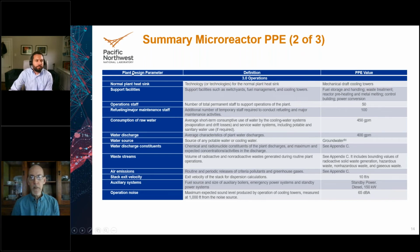And the basis for these estimates included the bounding reactor operating at 33% thermal efficiency, which was considered a lower bound for the set. The blowdown for wet cooling was assumed to be 1/3 of the evaporation. This is consistent with a cooling system operated at 4 cycles of concentration, which was used because it maximizes non-rad concentrations in the discharge compared to the use of fewer cycles of concentration. Also, minimizing the liquid discharge rate is likely to be desirable at INL, and this was specific to INL.